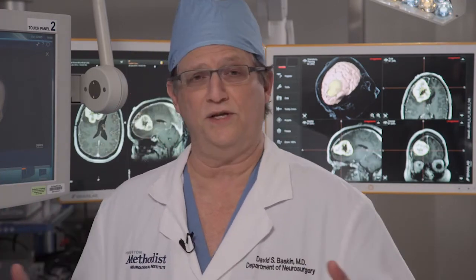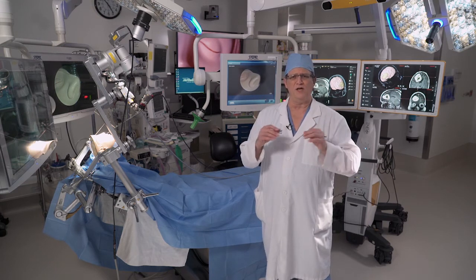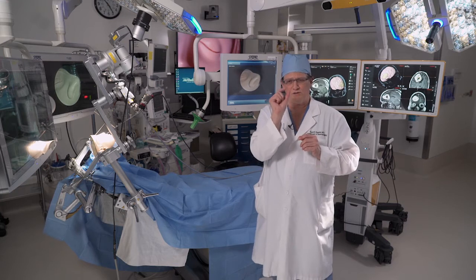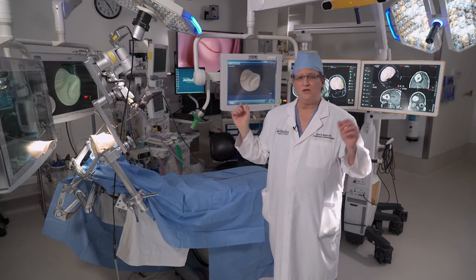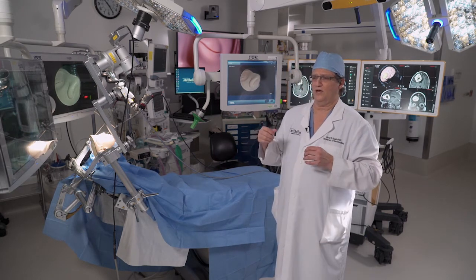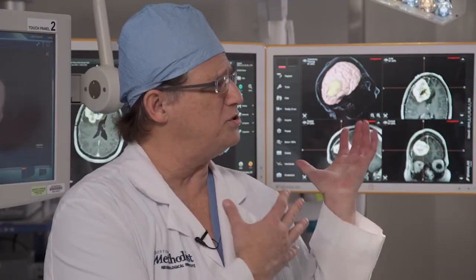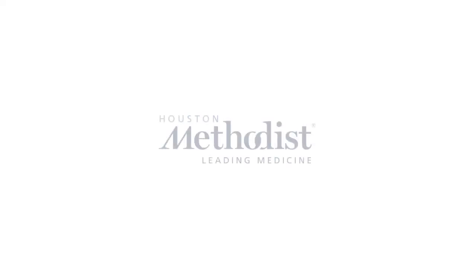Consider the inputs and visualization tools we have. We have the endoscope — one-tenth of an inch — that can go anywhere in the base of the brain and produces a high-resolution output on any of these monitors. We have the microscope, about a $400,000 piece of equipment, which gives us three-dimensional vision anywhere we aim it. We can take an area as small as about eight millimeters, blow it up, and make it our whole visual world, displayed through HDMI cables to any monitor in high resolution. We have an in-room camera, a light camera, and three-dimensional virtual reality displayed in any number of ways — all constantly flowing at our fingertips so we can achieve a perfect outcome in surgery.